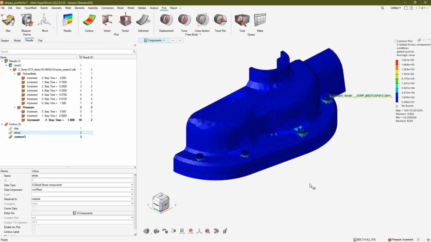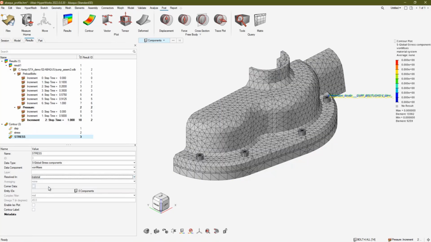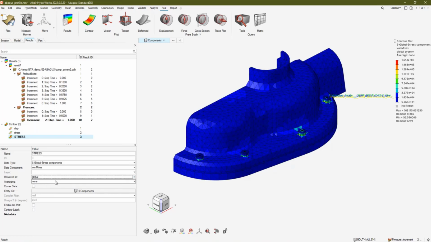So if I have the stress properly loaded, all I can quickly do is label it as I like. Now, one of the nice things that you can quickly notice here, you can quickly change the resolved in system from global to elemental or material. These couple of systems are already supported. The ply-based system is in process to be supported very soon. So as soon as it is ready, you will get access to it as well. And along with that, a lot of goodies in the ply material or ply system area.